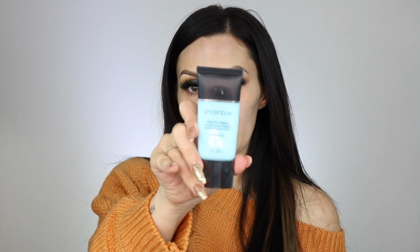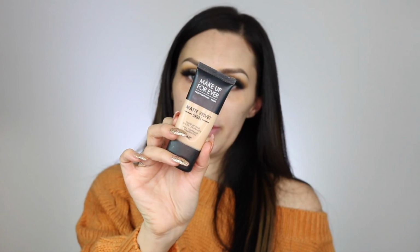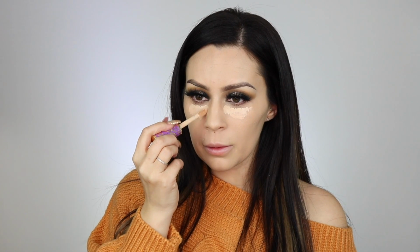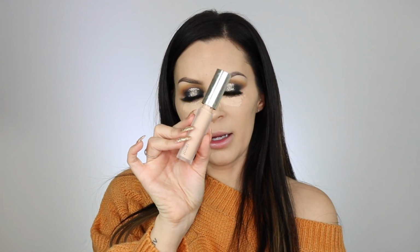Before I finish my eyes, I'm going to do my face, and I'm going to use the Smashbox Photo Finish Hydrating Primer. For foundation, I'm going to use the Makeup Forever Matte Velvet Skin, and I'm in the color Y245. For concealer, I'm going to use Tarte Shape Tape. And I'm going to switch to Jouer's High Coverage Concealer, and I'm just going to use this down the center of my face, I guess.